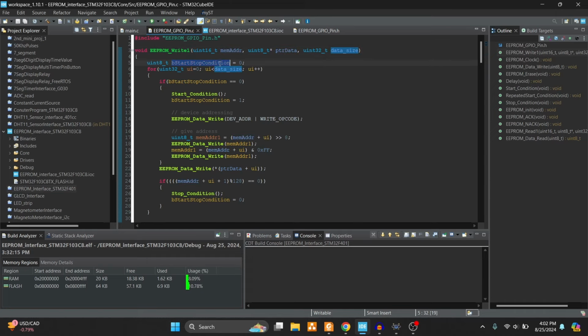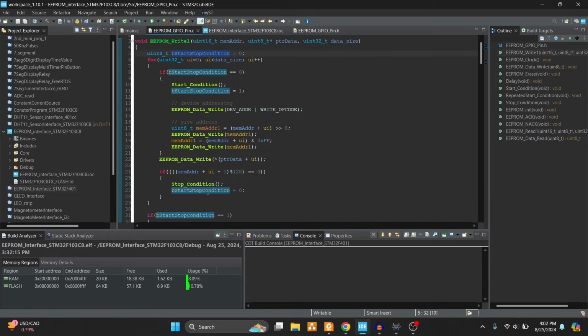We use a start stop condition flag to check the page sector boundary and send the start stop condition. Then we are writing the device address with the write opcode, because we are using the write operation. Then the memory address, higher byte first, lower byte second.